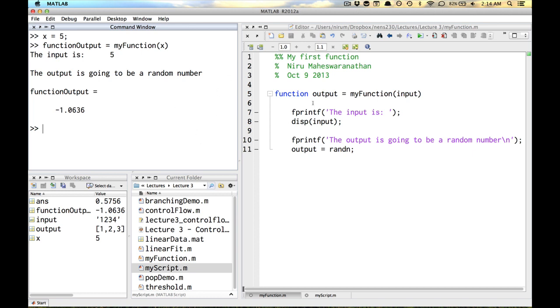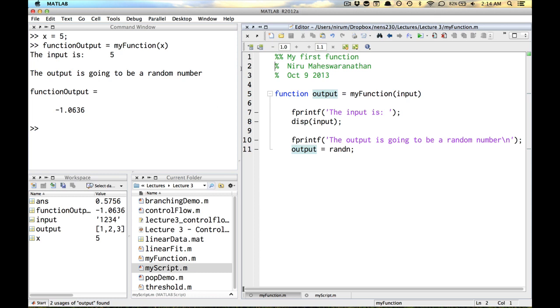Okay, so the whole point of this sort of silly script, or silly function, which isn't actually useful, is just to show you the idea behind passing data to functions and sort of encapsulating it or keeping it separate from your global workspace so it can't contaminate your workspace variables. So that's the idea behind functions.